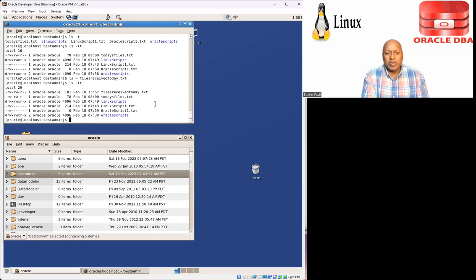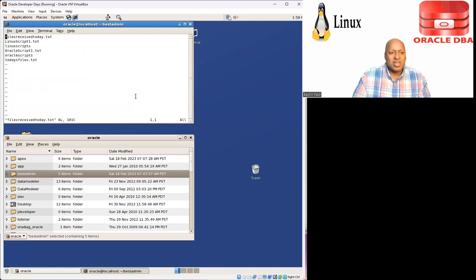There are different ways to look at a file. I'm going to use what's called the VI editor. So vi, and I'm going to type in FILE to autocomplete. Most of the time you do a tab, and that allows you to pick up the rest of it. So I just tab through it, press enter, and notice it read in the names of the files and the directory in chronological order as it is.